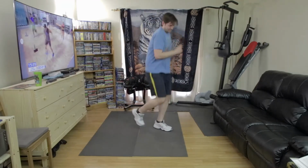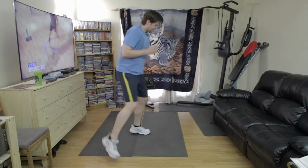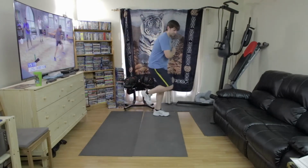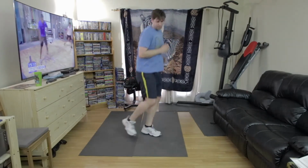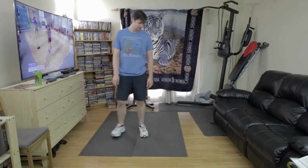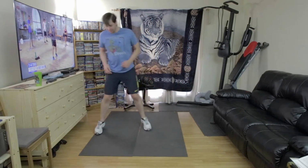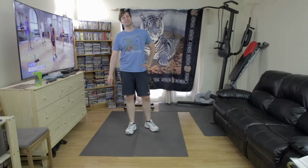Of course, the farther you jump, the more of your leg you're gonna use, and your glutes. Make sure to keep your knees bent as well. Don't be doing it stompy. Stay on your toes. Bounce with your knees. One down.